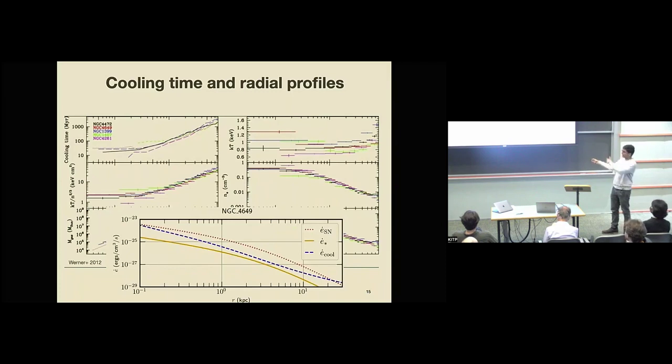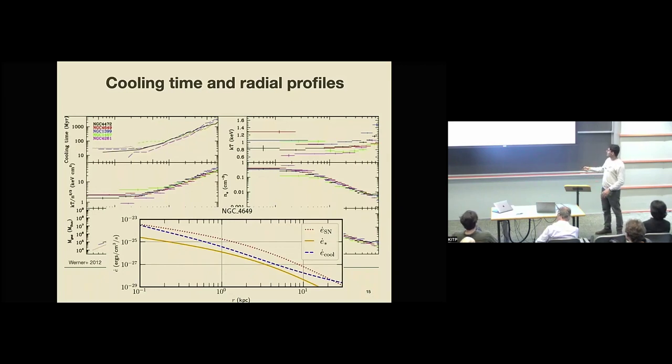This is just an example in the inner regions. Of course, the stellar mass distribution falls off faster than the gas distribution, so this will not work on larger scales. This will also not work for more massive clusters where the central density is much larger. So this will work for intermediate mass elliptical galaxies, I would say, not the big ones like M87.